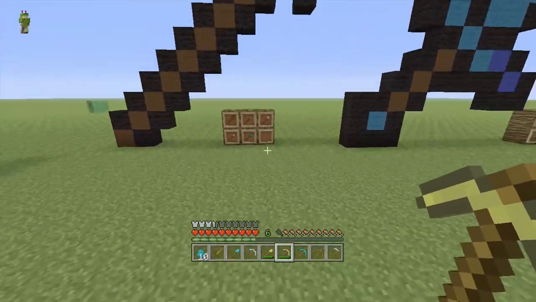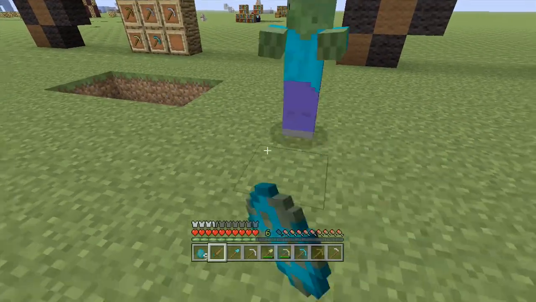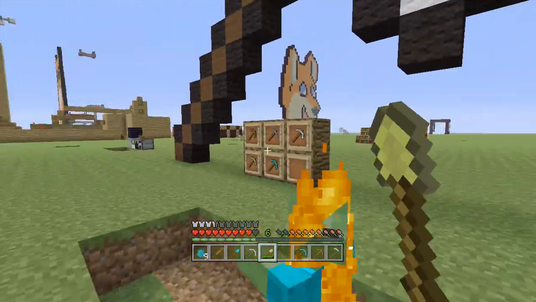However, it's worth saying it takes up two uses if you're going to hit an enemy with them. I'll just show you with a zombie right now. It actually takes up two uses every time you do this. And as you can see, it just drains the pickaxe really fast if you're not pacing it correctly.